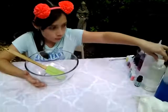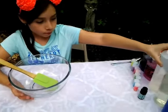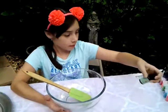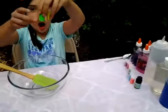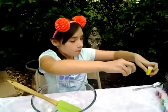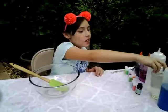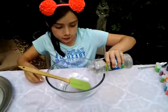Clear glue, our borax solution, our essential oil, and we're going to use these two color glitters, a green and yellow, and we're going to use a green sequin. Now let's get started. So now we're going to start putting in our clear glue.